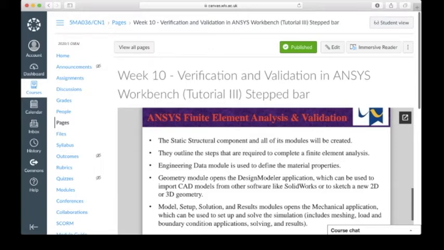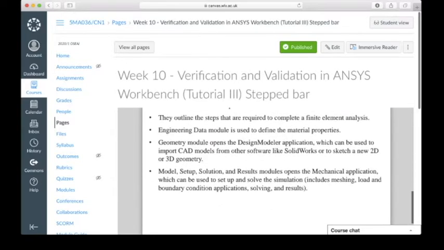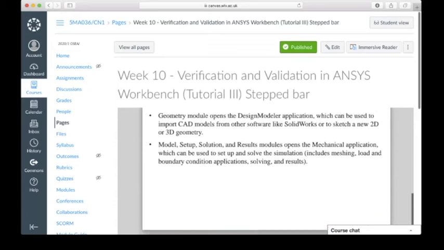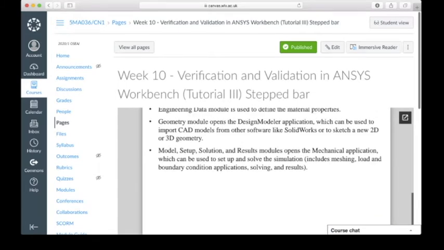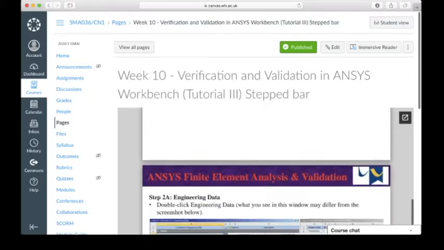You can import it as a STEP file or an IGES file, right? So we can upload it to the ANSYS geometry module. Of course, you know, model setup, solution, results, modules opens the Mechanical application which can be used to set up and solve the simulation.